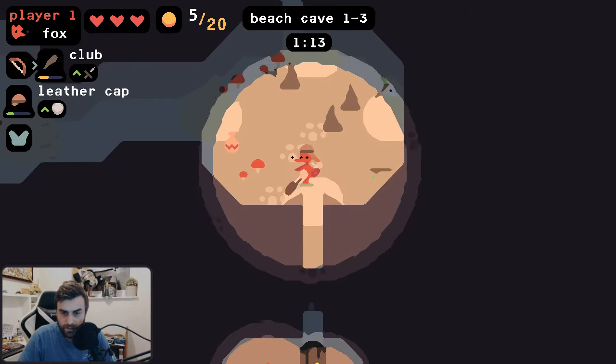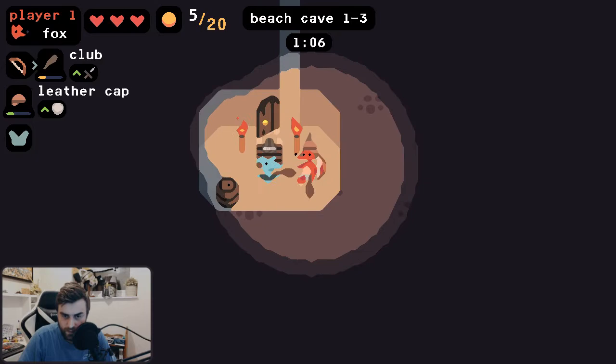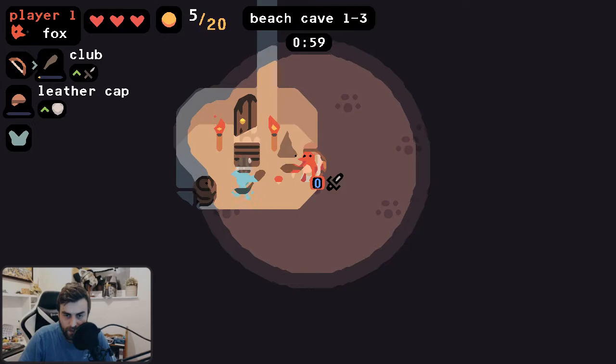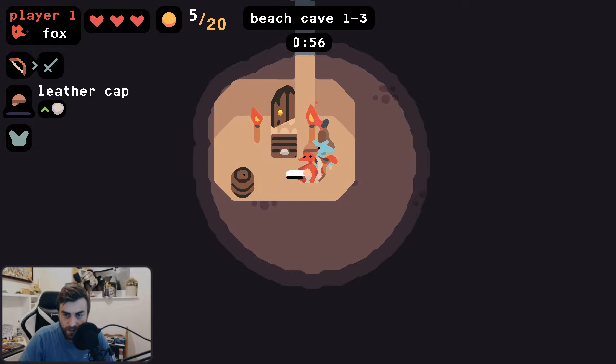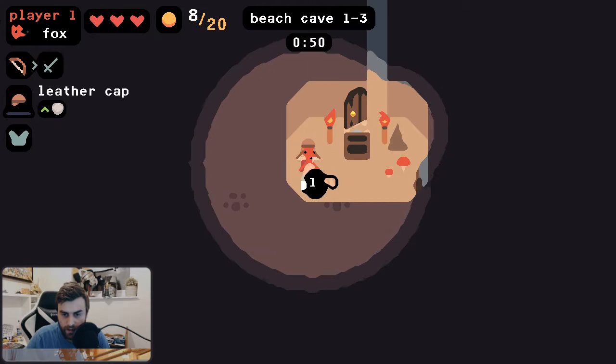Okay, he's in here. He's got a wizard hat. Now the thing is these seem to block damage, so is that a wizard's hat or is that a sort of leather cap like I've got but with a bit of an upgrade? The annoying thing is that you definitely don't seem to be able to keep their equipped items, because you break them to get them. Okay, that's well worth it. Lot of cash there, because our leather cap's about to break anyway.